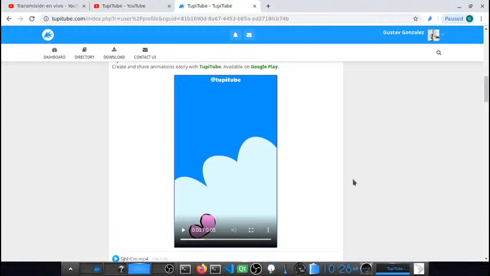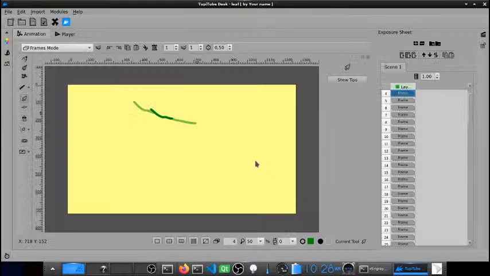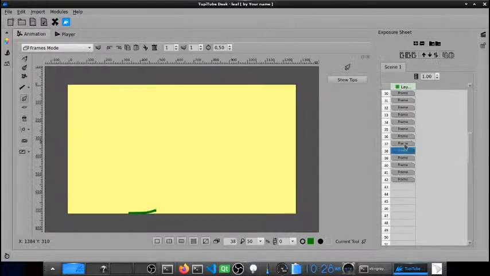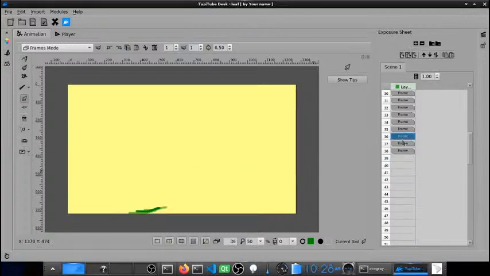Oh, there is a comment from Jason. When the leaf lands, make it more flat. You are absolutely right. Let's see if I can fix it. And that's true because of the gravity. I'm going to remove the previous frames.